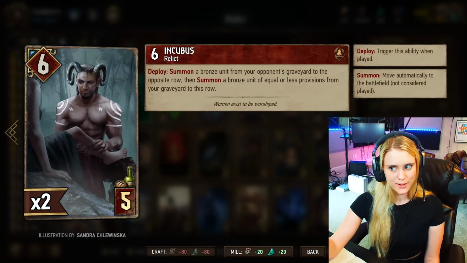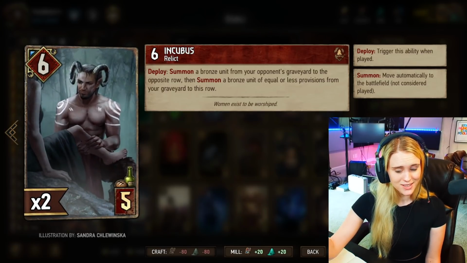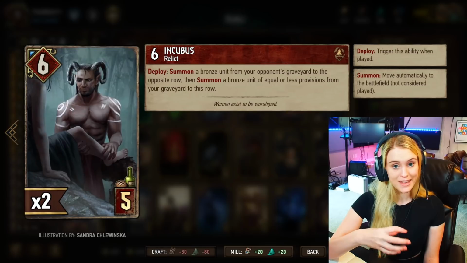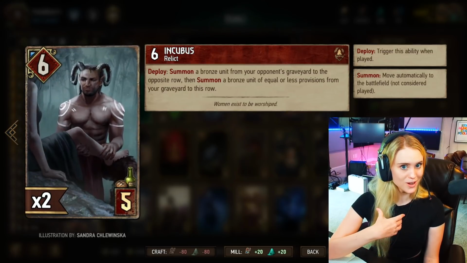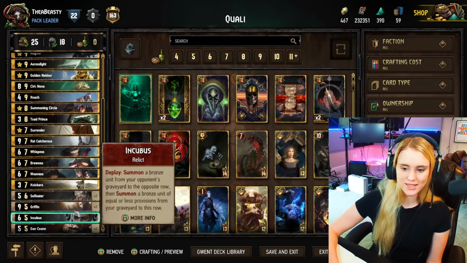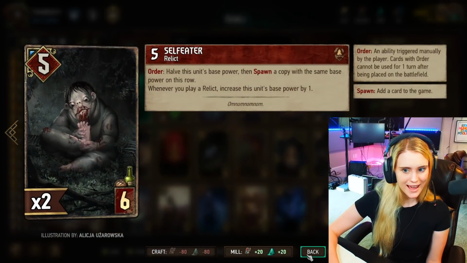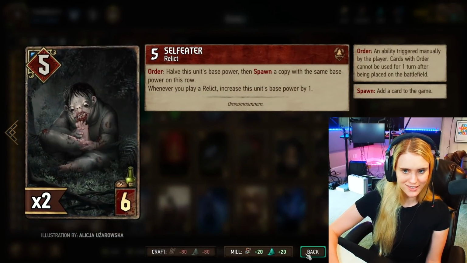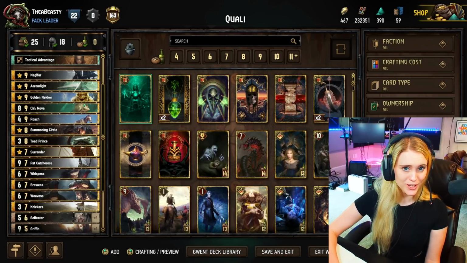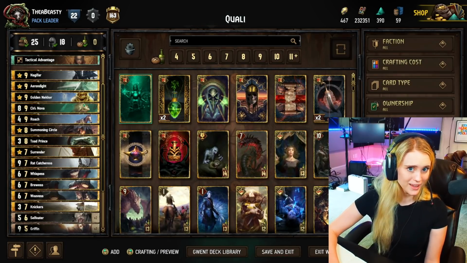So this will summon a bronze unit from your opponent's graveyard, which you pick, and then you can summon a bronze unit of equal or less provisions from your graveyard. So if you want to specifically, let's say, resurrect a Selfeater, you're going to have to pick a 6 provision card from your opponent's graveyard. And some 6 provision cards are pretty good, so you have to be careful which one you pick.